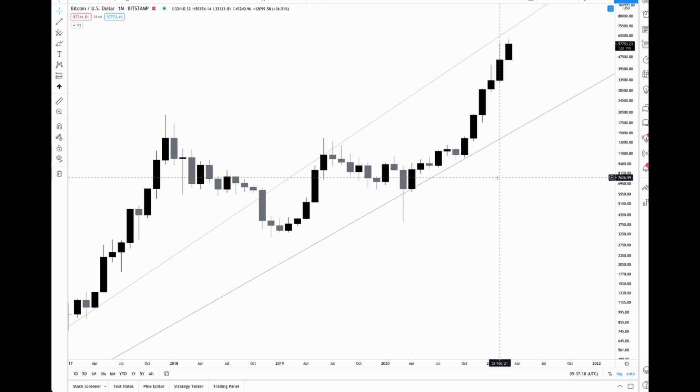However, starting in January of 2021, we can see these wicks form on top of the candles, which haven't been existent in the previous three candles. And this indicates that the sell pressure has been kicking in, and a lot of people want to start taking profit at these levels. Despite that, there has been an attempt by buyers to continue pushing prices upwards, so we can see that the body is much larger here, while the wick still stays.